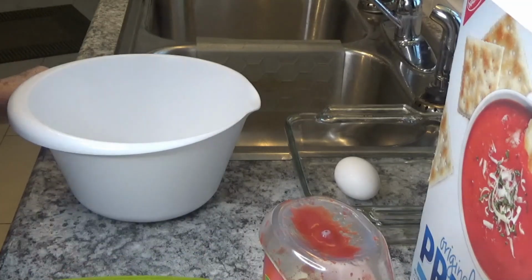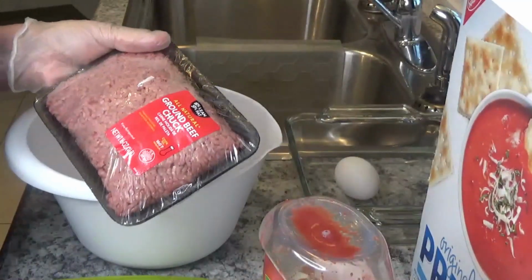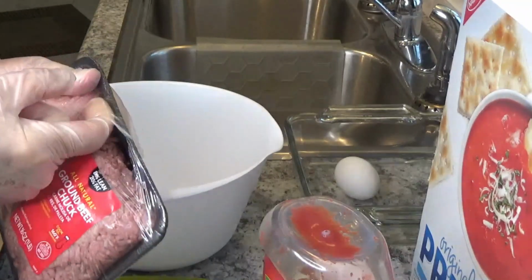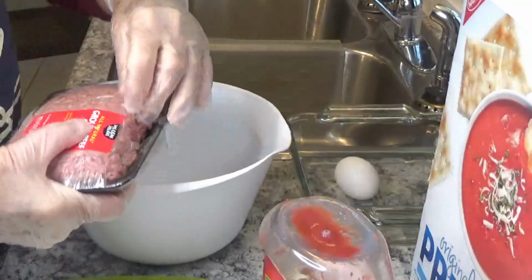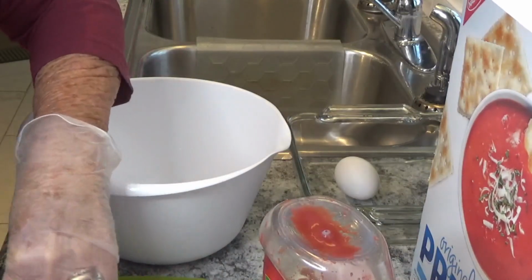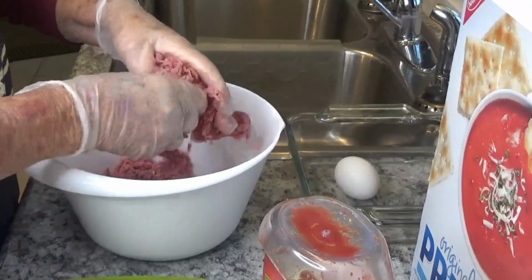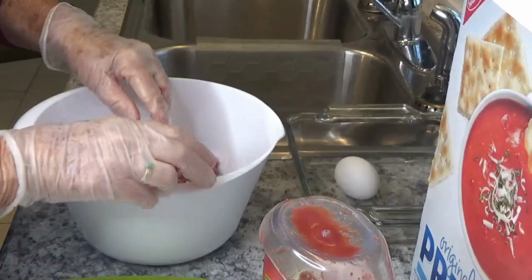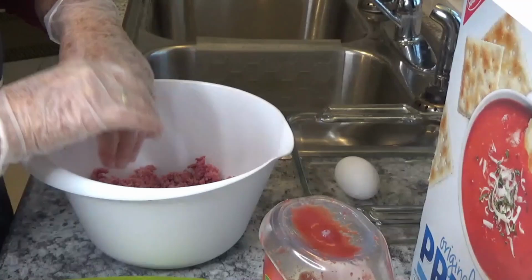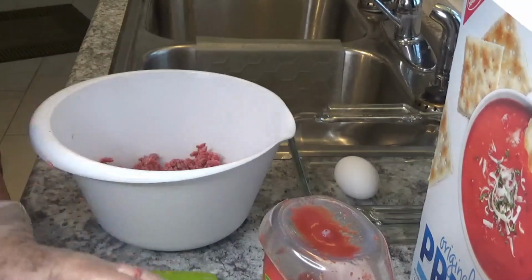I have some hamburger today. I need to cook it, and so I'm just going to make a quick meatloaf. So we'll just take the hamburger. It's just a pound of ground beef chuck. I just put it in the bowl and sort of squashed it up a little bit. It's a very simple meatloaf, really simple.